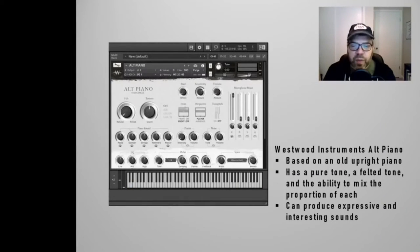Next is the Westwood Instruments Alt Piano. It's based off an old upright piano. It has a pure tone, a felted tone, and the ability to mix the proportion of each. So you can really produce some expressive and interesting sounds with this one.